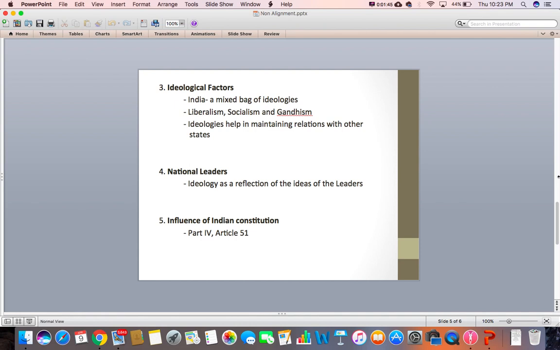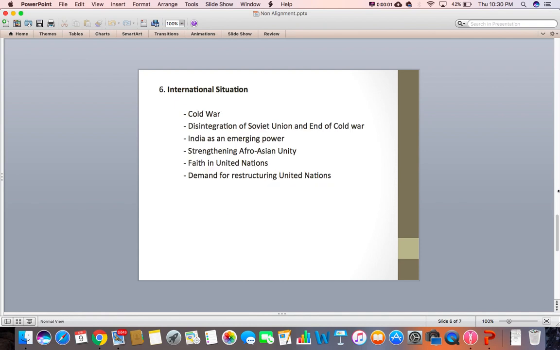Indian Constitution as well. Students, as I told you earlier, the international situation greatly impacts the foreign policy of a state. Here I would like to mention that India opted for non-alignment because of the prevalence of the Cold War at the international level. India was reluctant to join any of the power blocs, neither the USA nor the USSR, as it had a fear of losing its newly gained independence. Also, it wanted to take help of both the superpowers to build its economy.